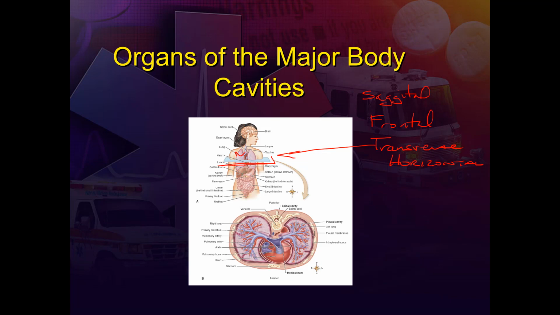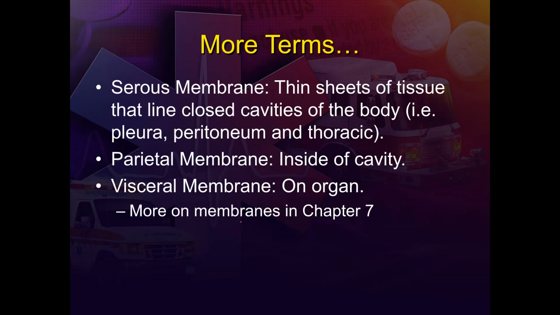And now we've looked at this section. Imagine that we took this piece here and we took it off of this person. So now we're looking from the top down or superior to inferior. We're looking down at the heart. So we can see the mediastinum here. These are the pleural spaces with the lungs included. And then we can even see where the dorsal cavity of the cranial vault and spinal column would be. So just another useful term, but we can see in our mind if someone has an injury, like say a big knife jabbed in here, we can visualize this tissue and the subsequent injury that occurred because of our training.